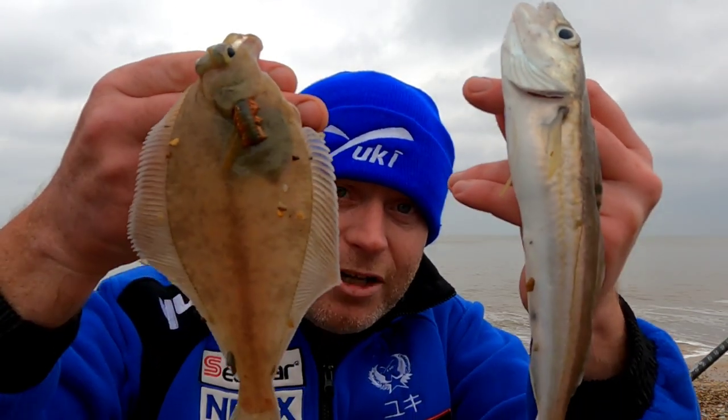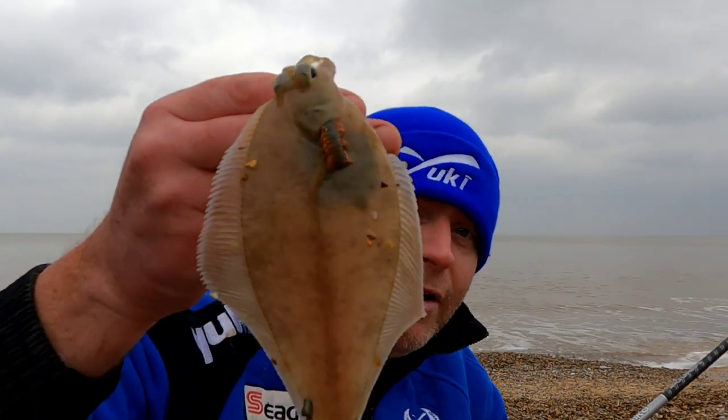Still getting quite a few. Like I say, that tide is still going through quite fast as well. But fishing on the edge of the tide, and I'm still picking the fish off. Still time for a flounder. Like I say, I'd love to get another one. Really would, but so far I'm in double figures for dabs.